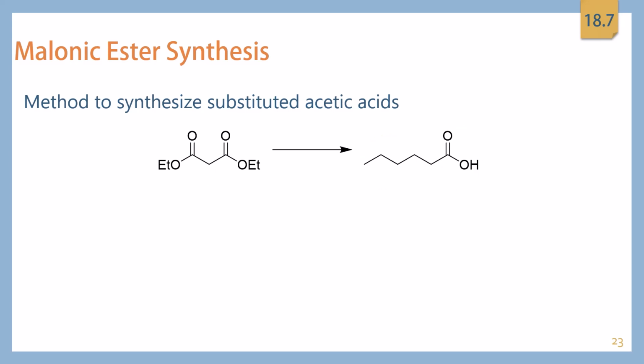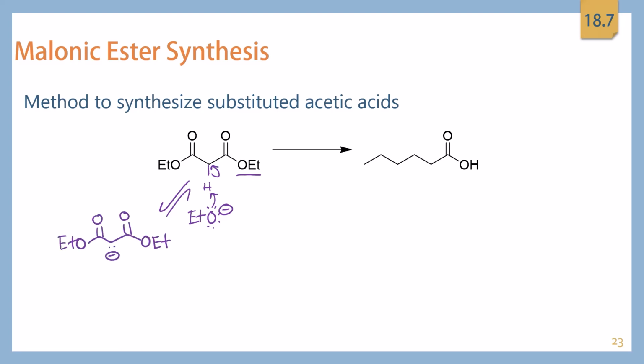So in order to get from diethyl malonate to 1, 2, 3, 4, 5, 6 hexanoic acid, we are going to have to add on 4 carbons somehow. And I think we probably know how, right? So we are going to add in ethoxide, because again, we want our base to match our esters, and we're going to use that to make an enolate.